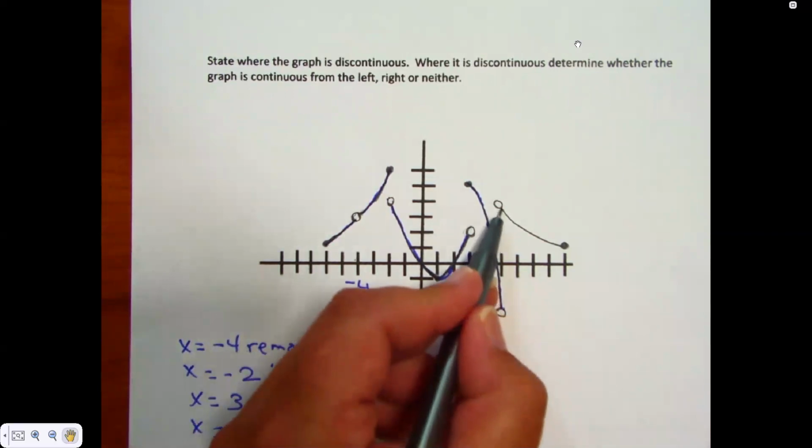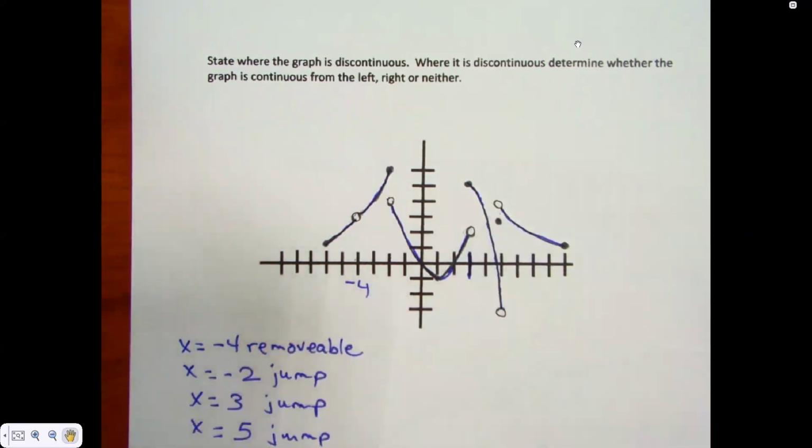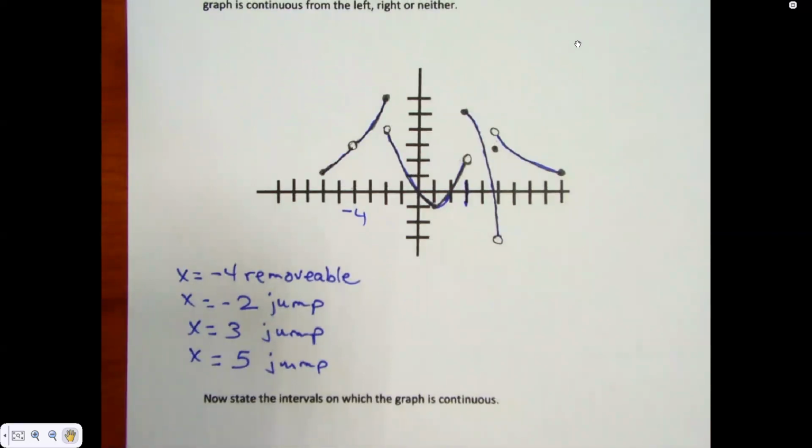And then I think we're good. Then we go, and then we stop. Okay, can we see 4? Okay, now let's go back. At -4, is it continuous from the left, right, or neither? I know it's a little confusing because the graph isn't coming up, but how would we classify that? There's no graph at -4, so we would say it is neither.